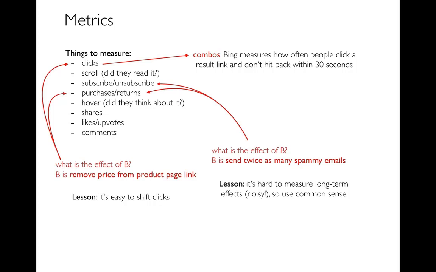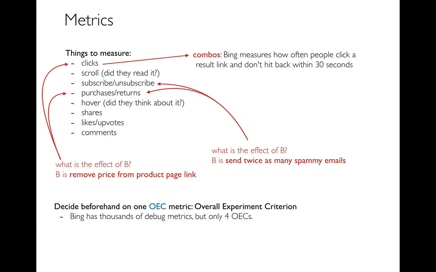And then the second one is that we often care about these long-term effects, right? Maybe I've sent too many spammy emails, and after a few months, somebody gets sick of it, and they finally unsubscribe. It's really hard to run those kinds of tests, right? It's very noisy, especially if you're running other tests during that time. And so I think all this A/B testing stuff feels very scientific, and we just kind of want to follow the metrics, but don't. You have to use your common sense and think about these side effects, right? The metrics should be informing you. They shouldn't be directly making the decisions.